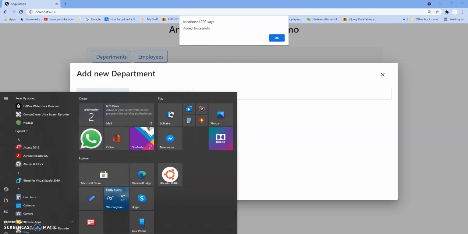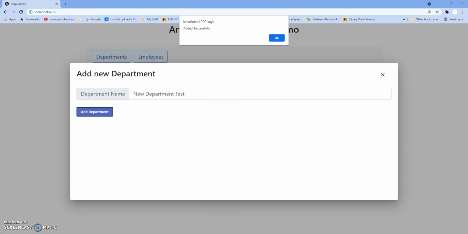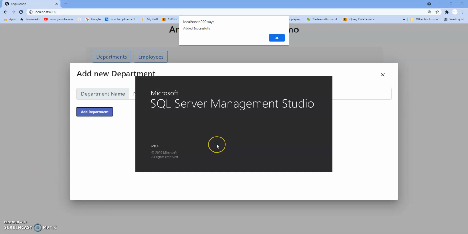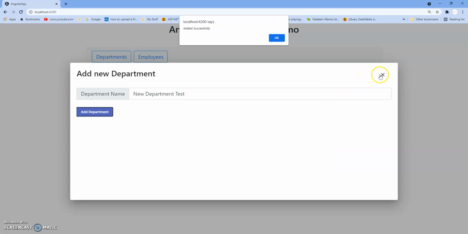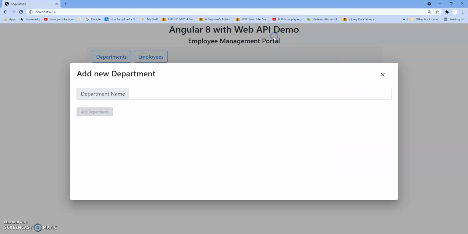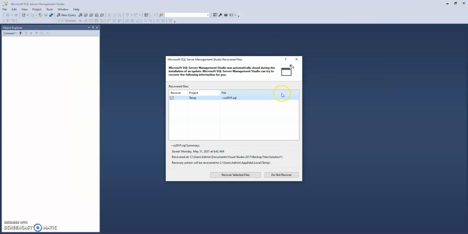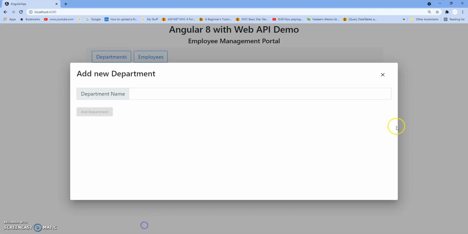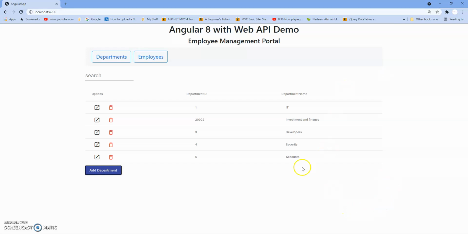Let us open our SQL Server and see whether we have got that record in the database, and meanwhile we'll check the same on our screen. If I click OK and close this, we are expecting the department to display here. If I refresh it and click on department, now I'm getting that value.